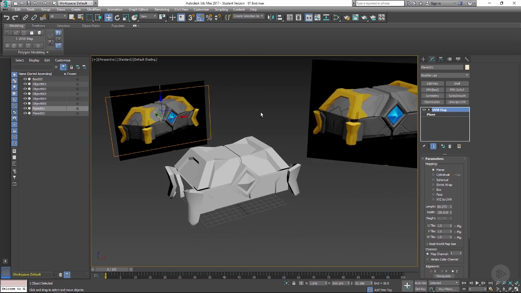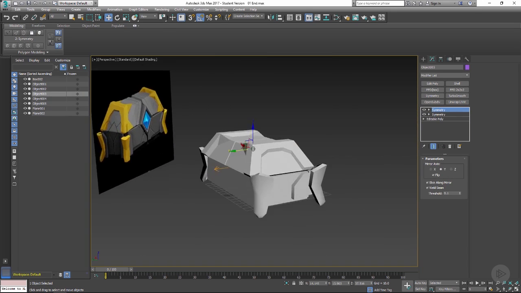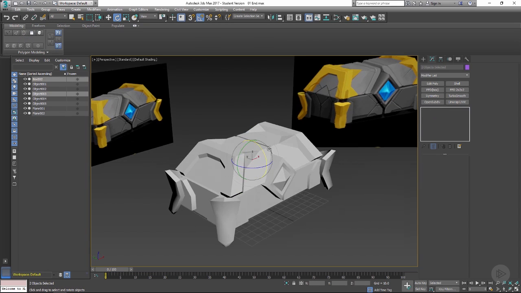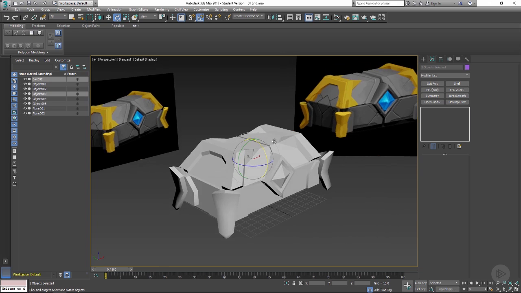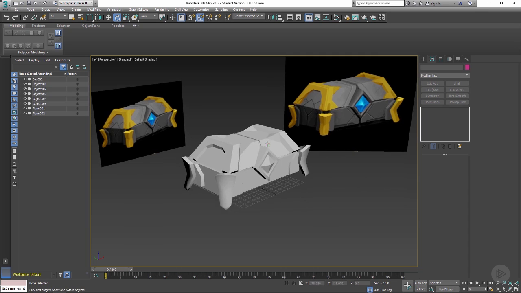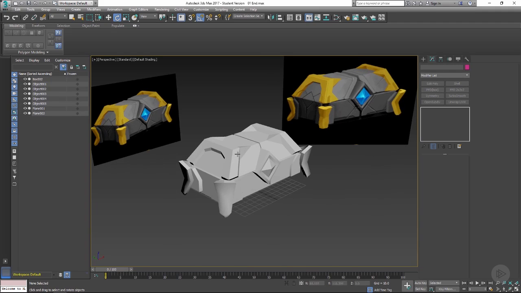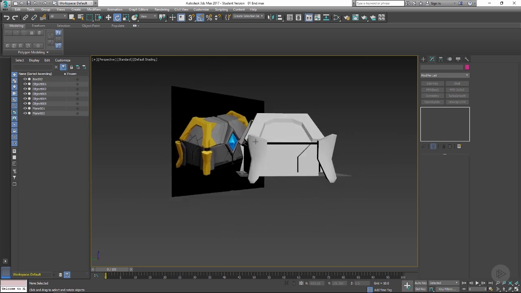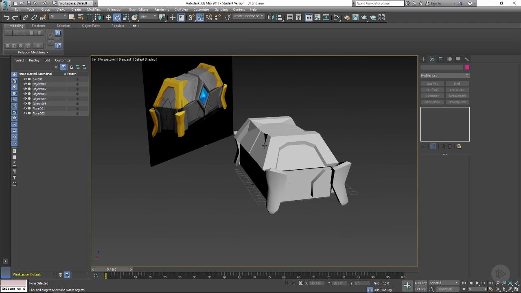So what we want to do is make sure that we have a good idea of what that back should look like. Moreover, we don't actually know what the inside of this box should look like. In fact, this is not even broken apart in a way where we could open it up. But this chest, it's a treasure chest. It really should be able to open up at some point and have some sort of functionality to it. So we need to figure out those kinds of things. So basically, we've got to start setting up the functionality of this object so that we can start moving into better kinds of details. So how do we start with that?